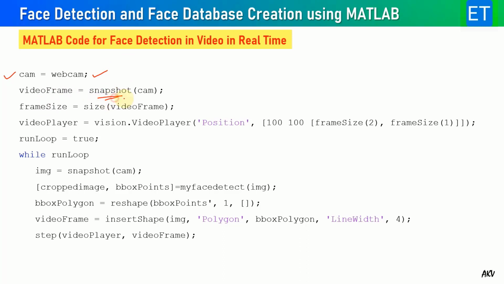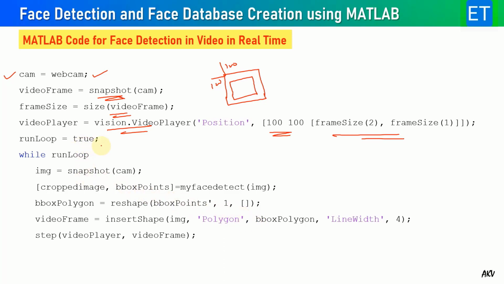First I take one snapshot, and from that snapshot I find the size of the video, and with that size I create a video player object, so it can properly display my captured frame or captured video. The starting position is 100, that is the first corner. You can change it as per your requirement, it doesn't matter.